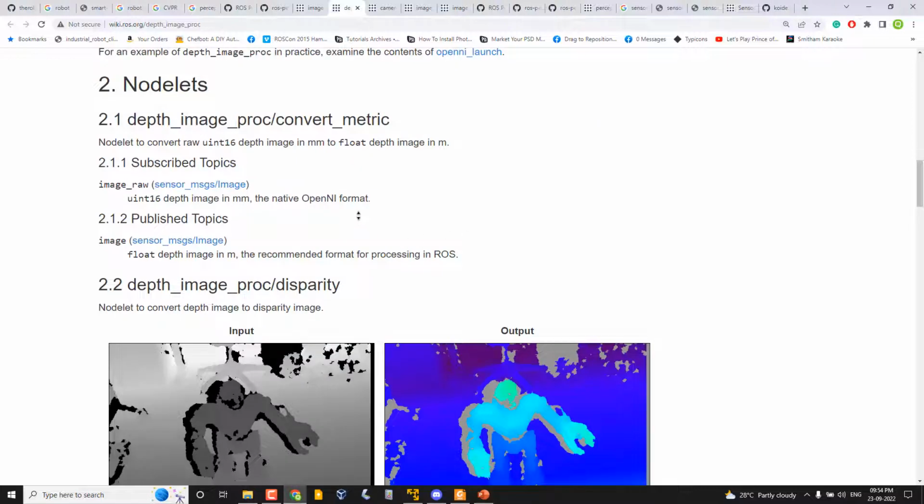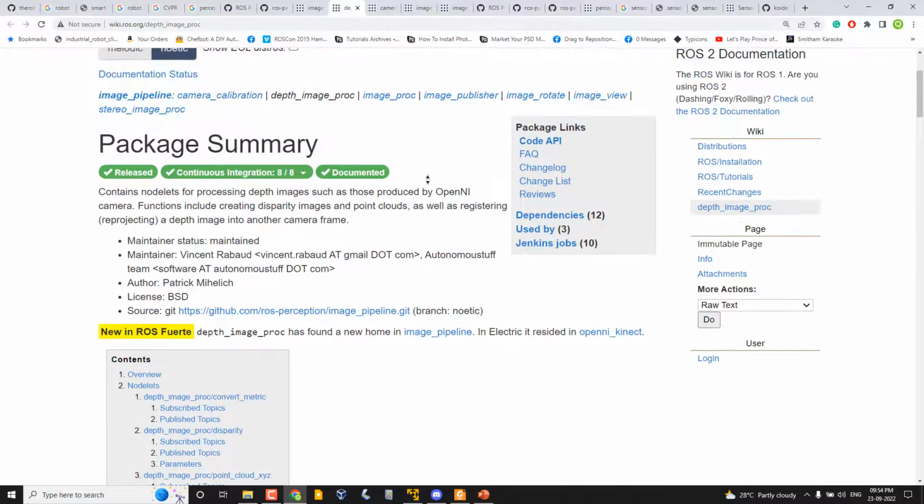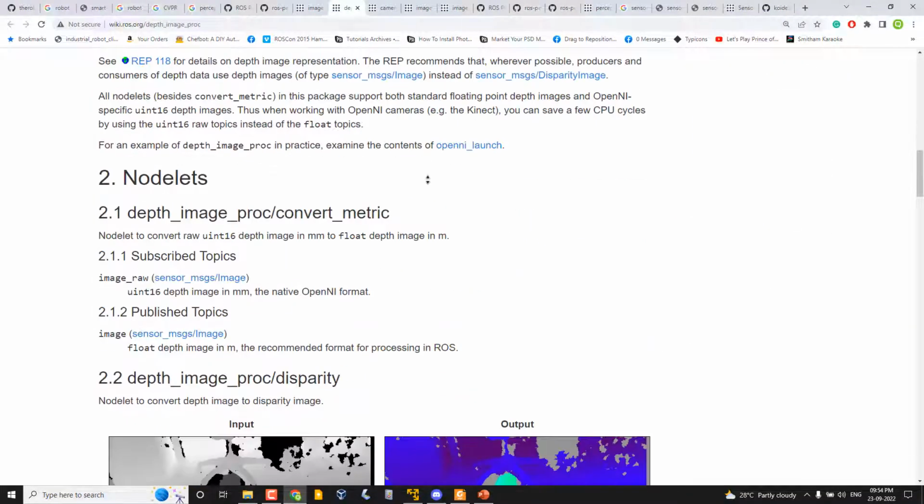Okay, so I think the use of this node is that it is converting depth image in millimeter to float depth image in meter.